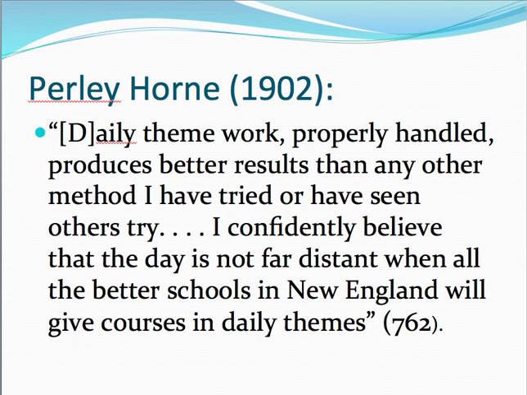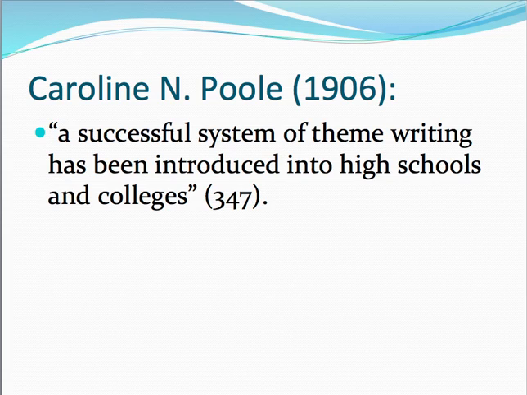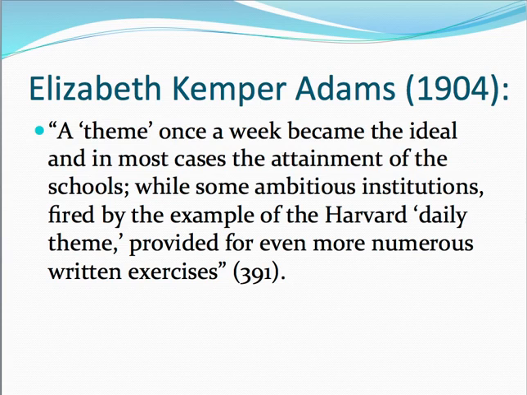Others, in endorsing the use of theme writing in early education, note the spread of the theme system. Caroline N. Poole observes in the Journal of Education in 1906 that a successful system of theme writing has been introduced into high schools and colleges. Elizabeth Kemper Adams, writing in 1904, points out that with the adoption of the theme approach in teaching elementary school composition, a theme once a week became the ideal, and in most cases the attainment of the schools, while some ambitious institutions, fired by the example of the Harvard daily theme, provided for even more numerous written exercises.